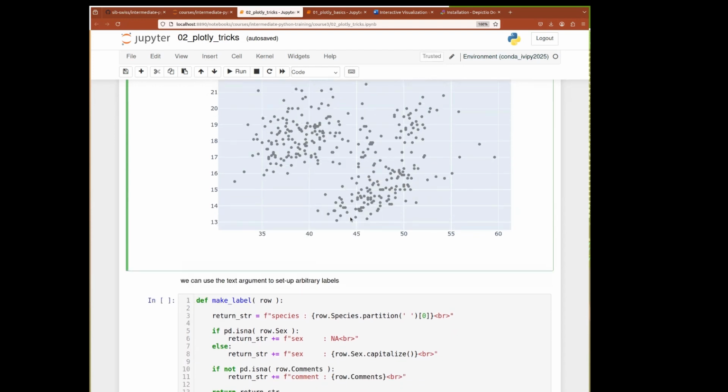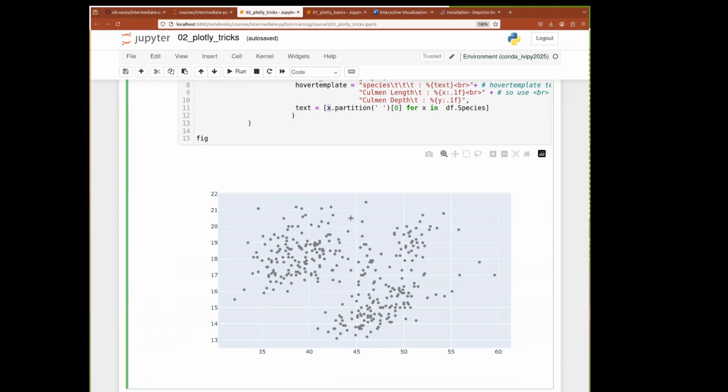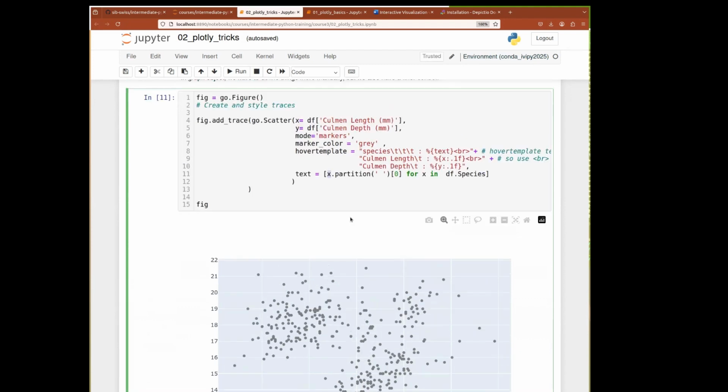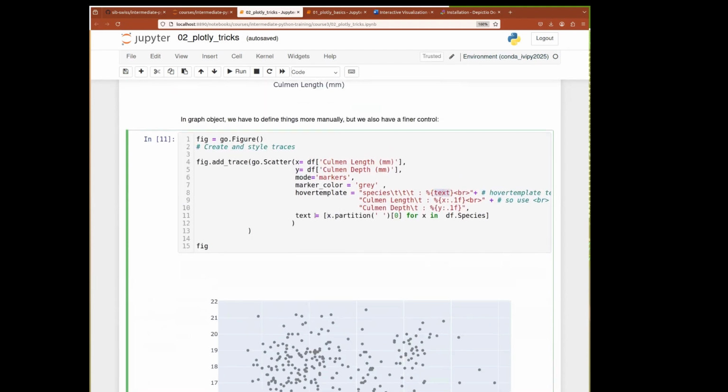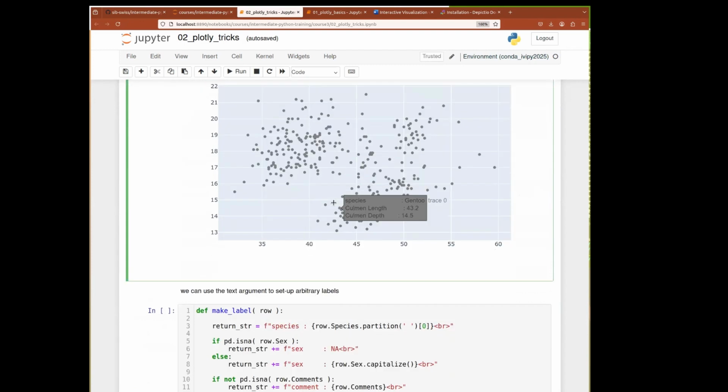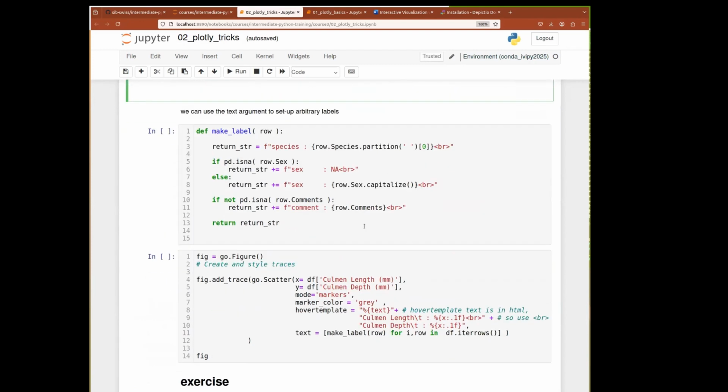All right. And so from there, one thing to consider is this little text thing, because here you have the X, the Y, and text. And so you can also use this text to create a whole element. You just have to remember that you have to create them using this HTML syntax.